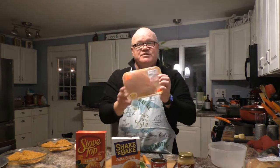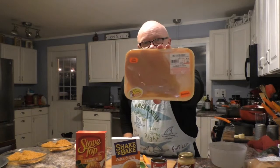Also on sale was the star of the show, boneless chicken breast. This is normally $2.69 a pound. I got it for $1.99 a pound. So I picked up 3 packages. Cut them in half. There's 3 of us eating tonight. Everyone will get 2 pieces.